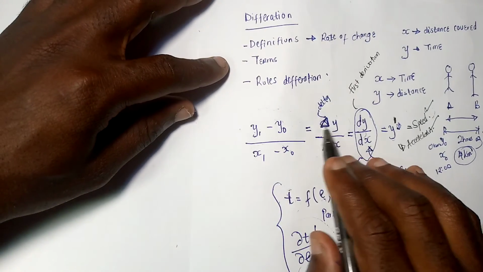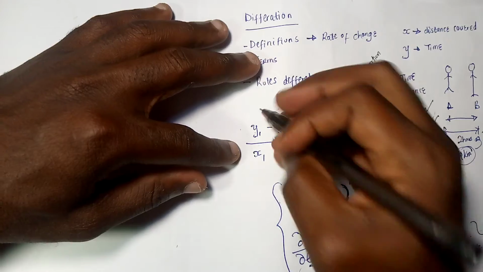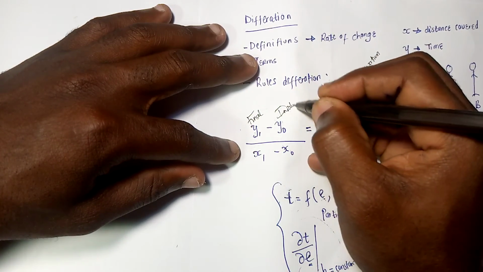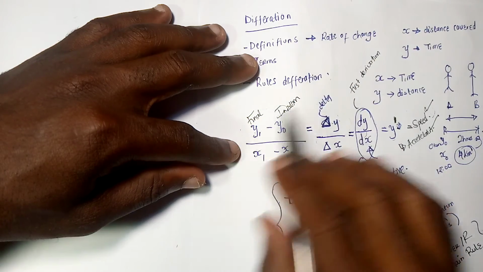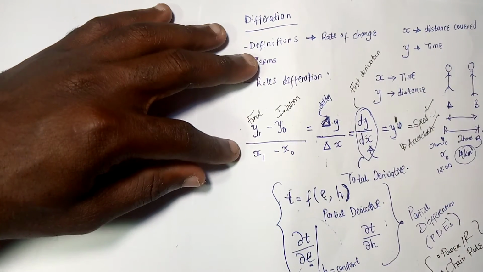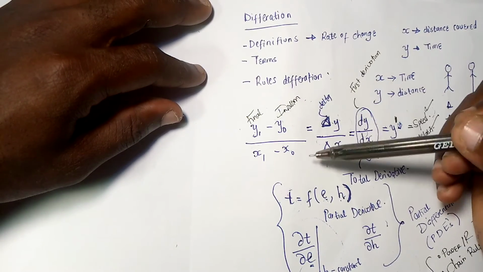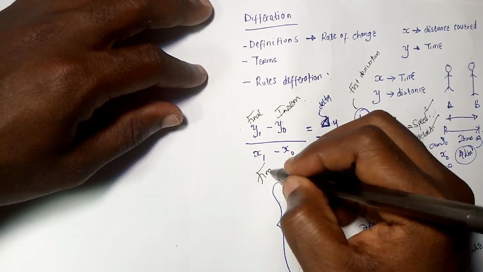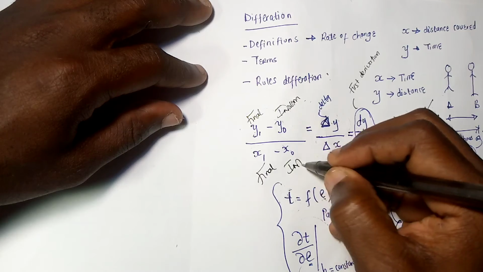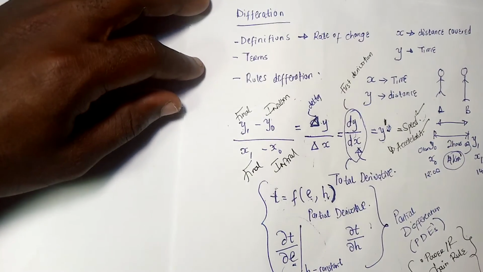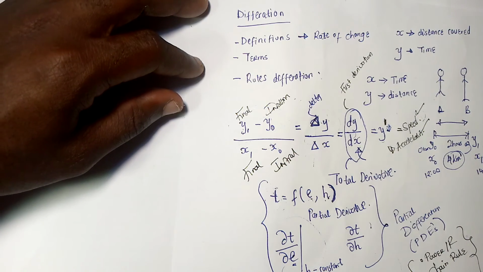And this delta, this one is important. Remember, it will always be final minus initial. So take note of that. Don't take initial minus final, or rather the other way around. It is final minus initial. So just keep note: final minus initial, final minus initial. Even as we proceed with this course, we will be able to know what exactly goes where.